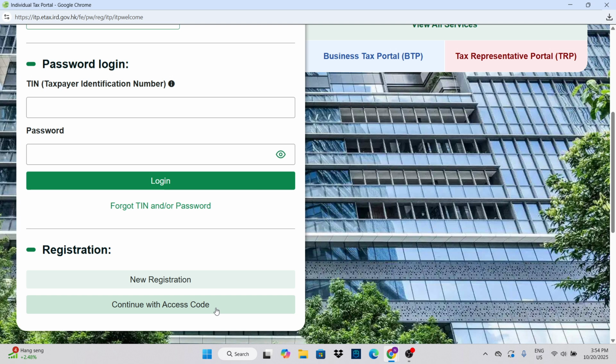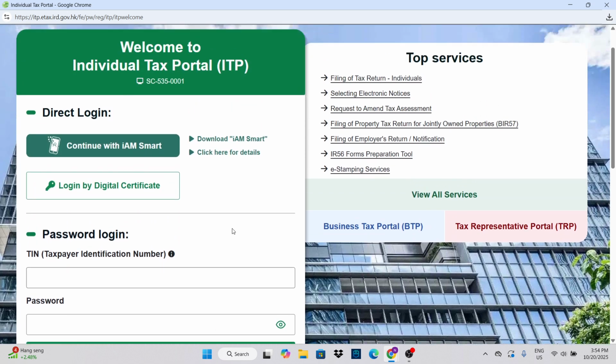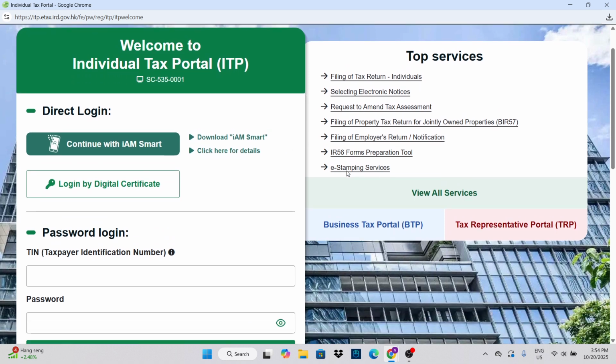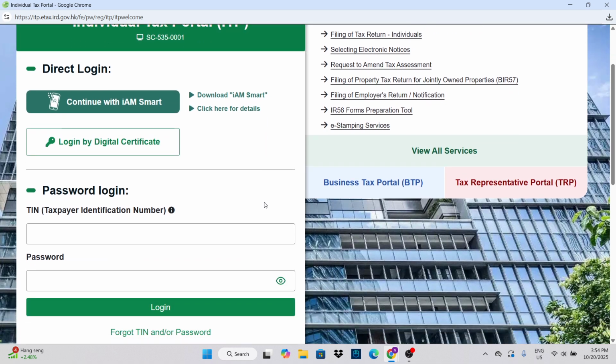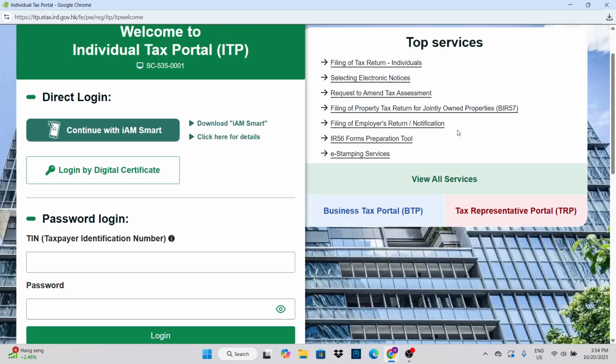Creating your password and setting up your profile is the next crucial step. Make sure your password is strong and secure, consisting of a mix of letters, numbers, and symbols. This not only protects your personal information, but also ensures you have uninterrupted access to your account in the future. Once your password is set, follow the prompts to input your personal details and verify your identity.